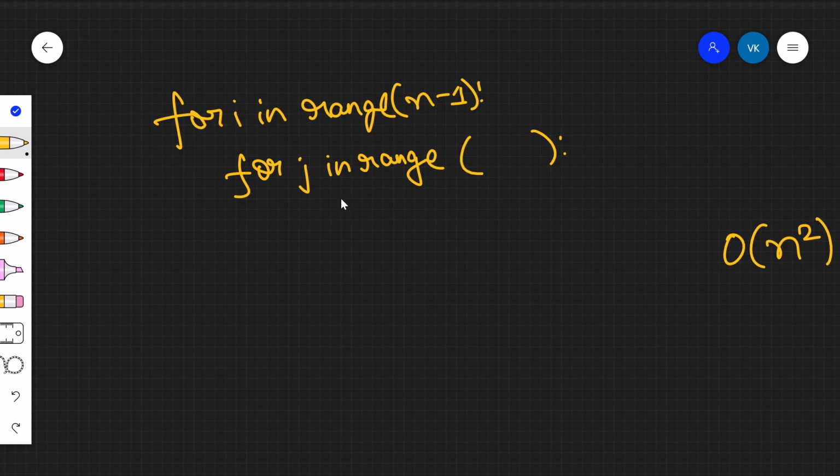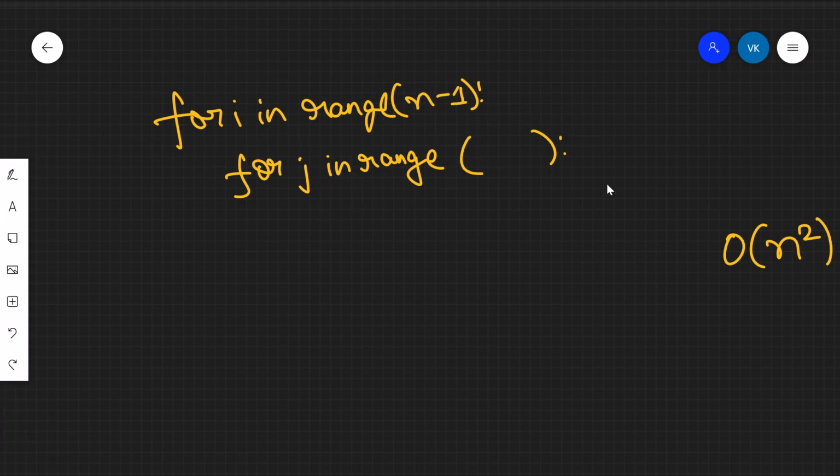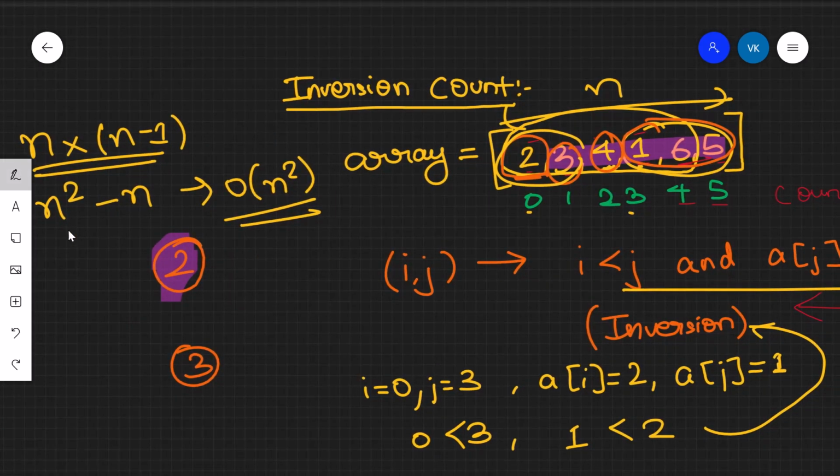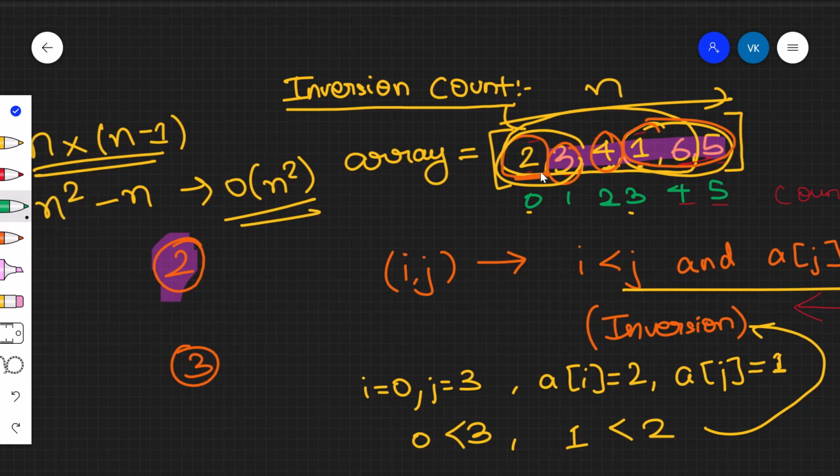Let's see. Up here you can see that I have to traverse from i plus 1. Why so? In this example, if you pick 4, you won't be traversing from 4 till 5. You have to traverse from 1 till 5. There's no point checking with the same element, because that's not what the condition says. It says you have to pick 2 pairs of indices which are different. So you will be accessing from 4 plus 1, so that's 2 plus 1, so I'm going to be accessing from 3 till the very end.